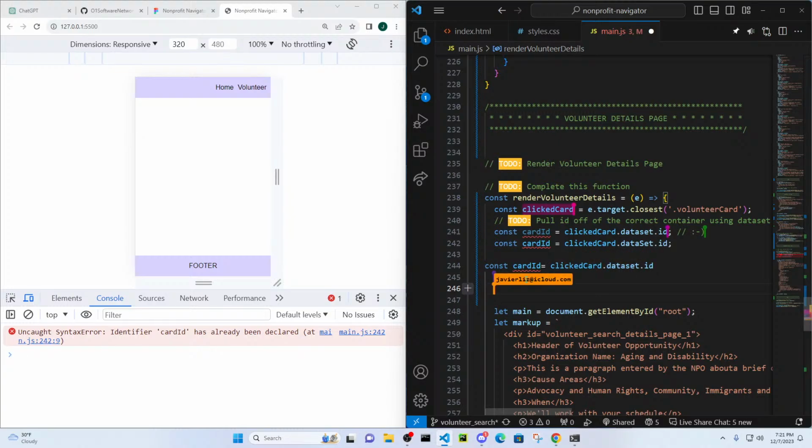If we say e.target.id, at this point would we have the ID of the one that we clicked? So we don't have to say const cardID equals clickedCard.dataset.id. Could we simply name a constant e.target.id?